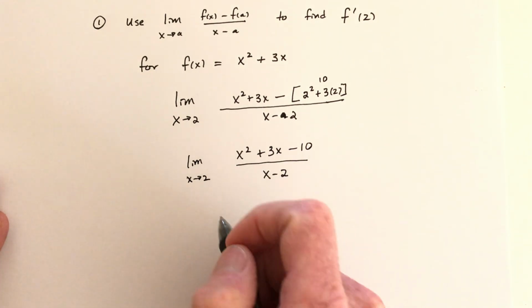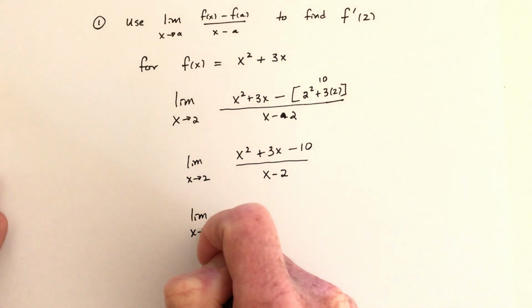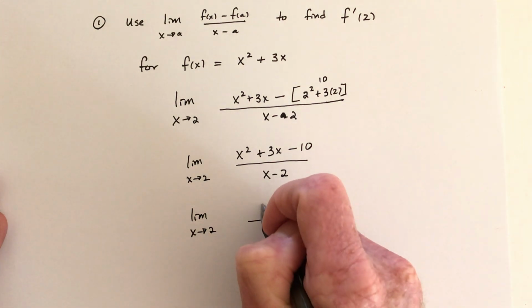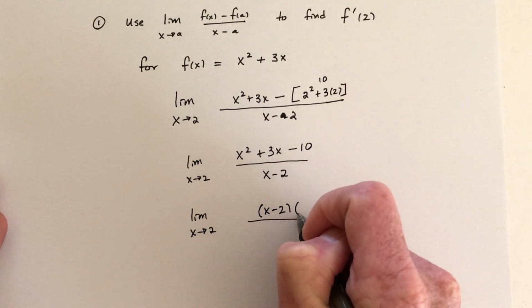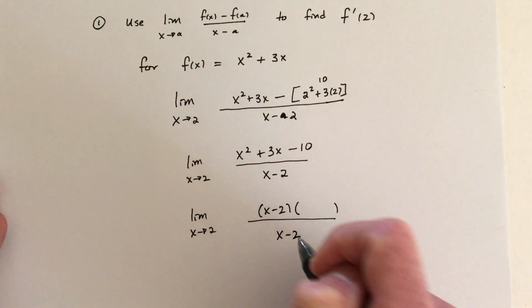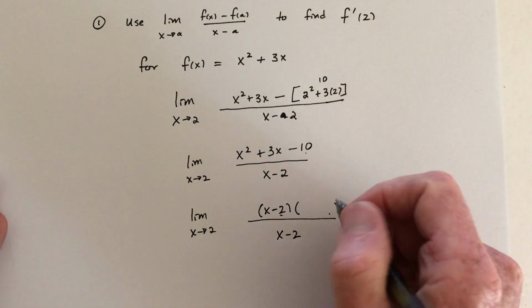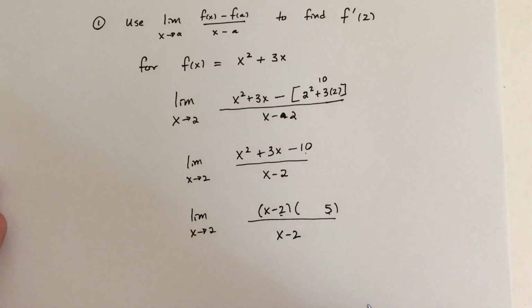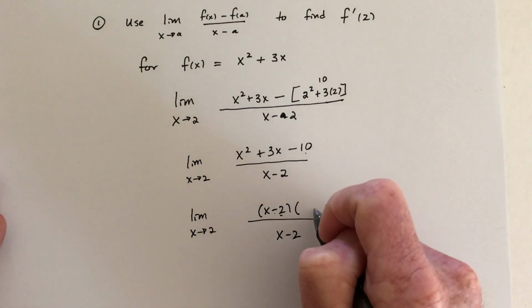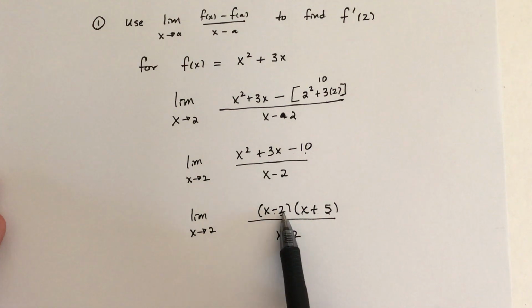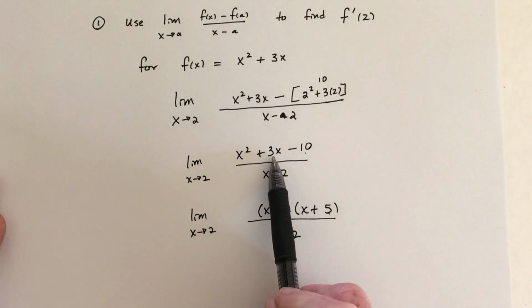And then the numerator can be factored, and not only can the numerator be factored, I know that this x minus 2 is going to have to cancel, so I know that x minus 2 is one of the factors. And then 2 times what will give me a 10? My brain is telling me that's probably a 5. And because this needs to be a negative 10, a negative times a positive will give me a negative 10. So this actually should say x plus 5. And if you check the middle term, this would be a positive 5x. This would be minus 2x, which leaves 3x, which is exactly right.